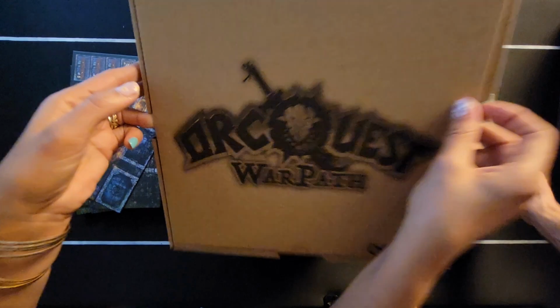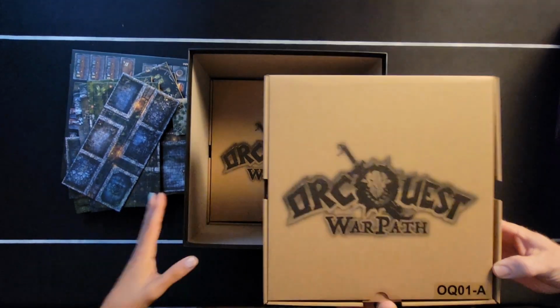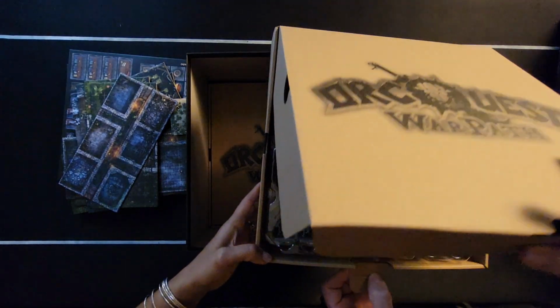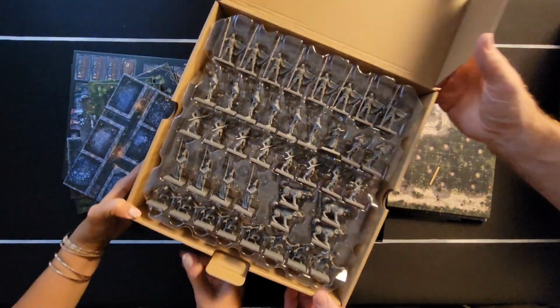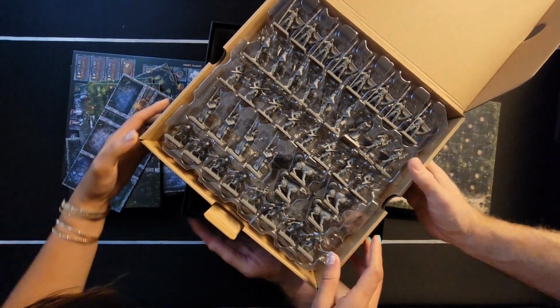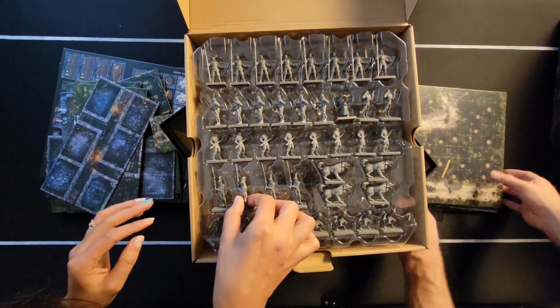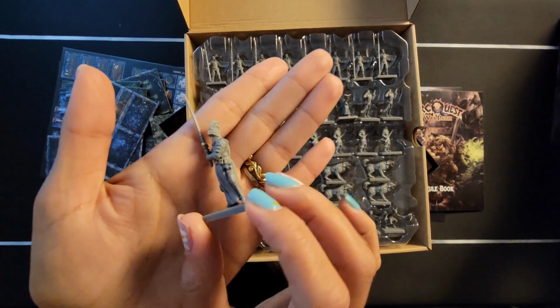Do you need me to help you? Oh, you got it? Yes. All right. I think the miniature is this. I think so, too. I think this is the core game. All right. There's a lot, so maybe some of these are duplicates. Well, I think you'll confuse everybody if you go like that. I'm going to slowly start moving some of this stuff out of the way.